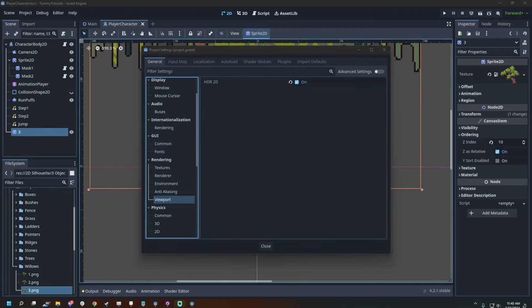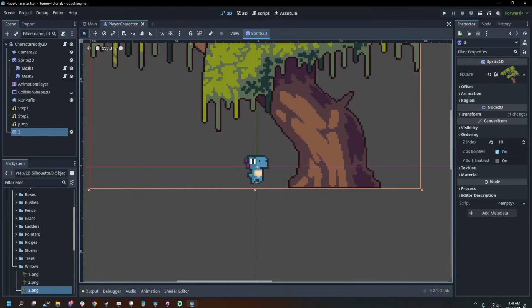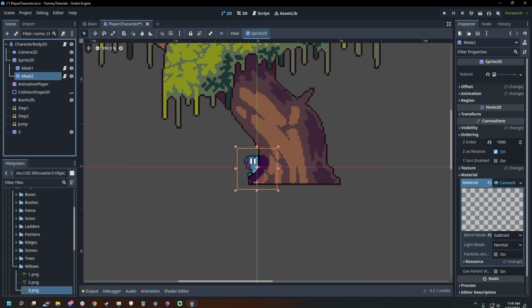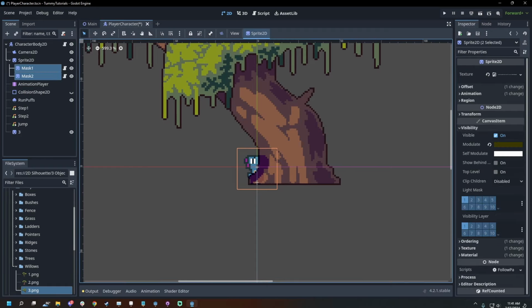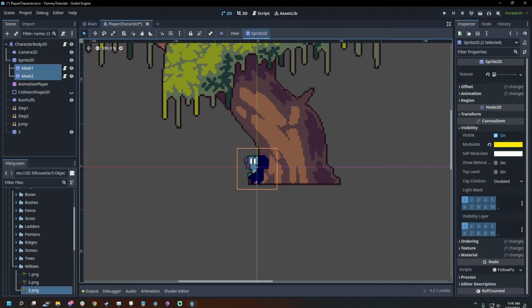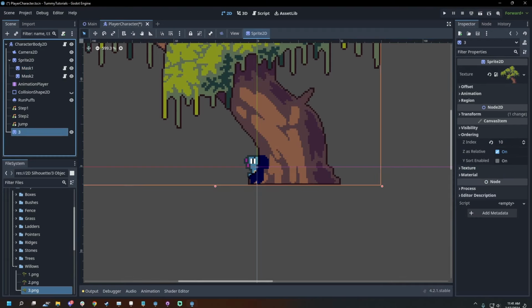I did mention that that arbitrary yellow color that we had to set both of the masks to is because we're using standard definition range. If you're able to change the rendering to the high definition range, using either the setting or the settings on a viewport inside of the scene editor, that will give you more flexibility. Here, if we overlap this, this is using that original color. It gives us kind of a faded silhouette. But with HDR rendering, we can jack that all the way up to the top, and then you'll get a fully blue silhouette instead.